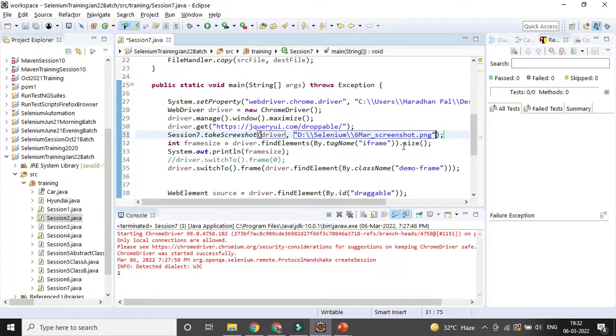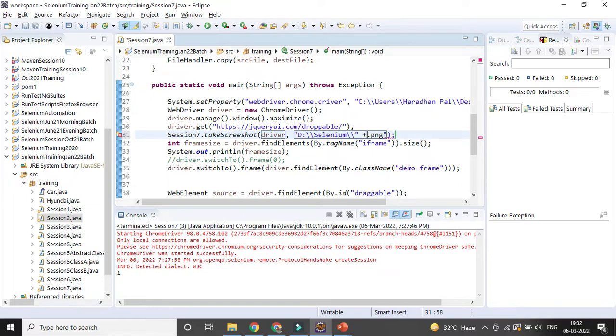But the problem is, in case you capture multiple screenshots, what will happen? If you give the same name, only one screenshot file will be there, and the previous one will be replaced by the latest one. So instead of hard coding the name, I can use some other feature so that it will be taken care of by that feature only. That is the hard coded part. I want to place it in the D drive.